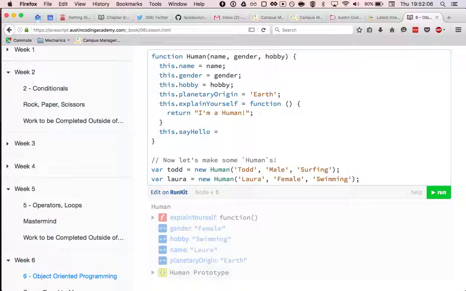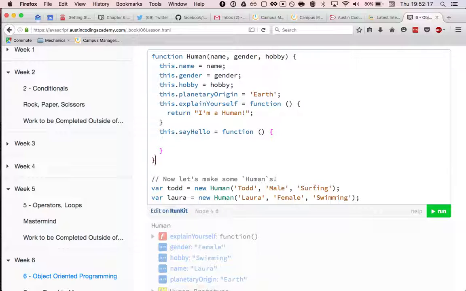So when we call this, we're going to call it with parens. It's going to be a function, okay? So here's a function. And we won't pass any parameters. But in here, I can say, I'm going to have it console.log directly. I'm not going to log it when I call it. I can log something specific to me, right?